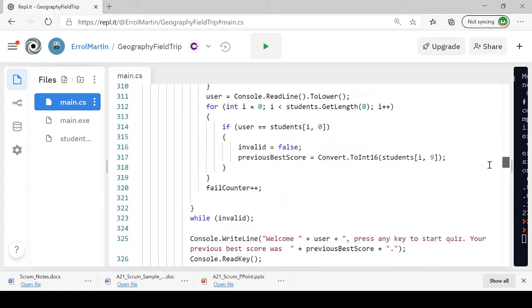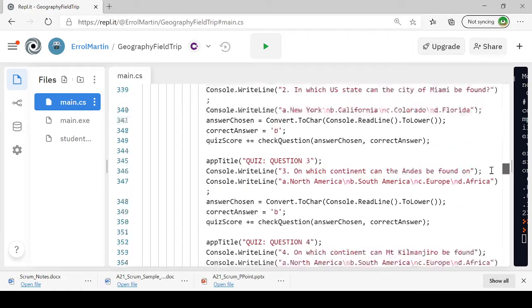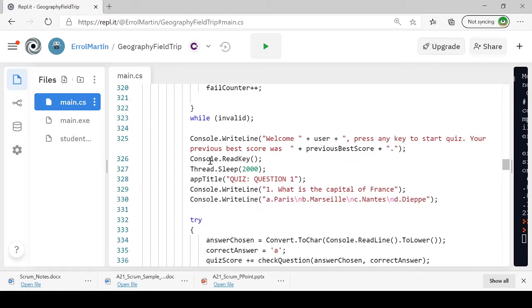So back to, I think it was 249, or yeah, that's it there. So then we call the app title, we tell the user now we're on question 1 of the quiz, and you are just outputting both the question and then the options that the user has to enter. Now I'm just using multiple choice in the quiz. In this particular quiz, it's up to you how you implement, if indeed you're asked to implement a quiz in your application. But the options are Paris, Marseille, Nantes and Dieppe.